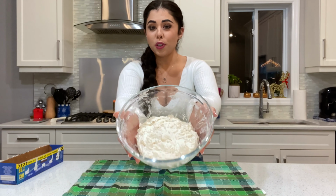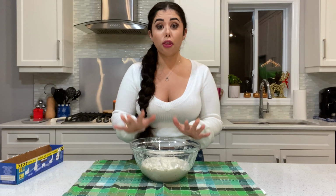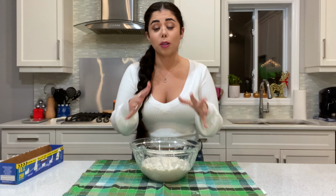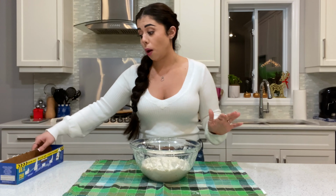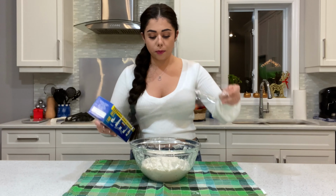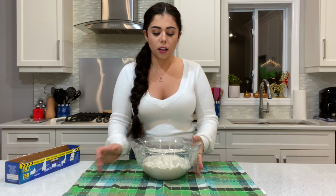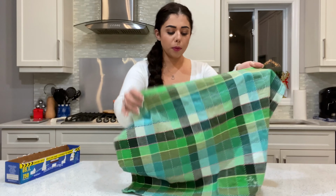So this is the result after literally mixing all my ingredients together for 30 seconds. It's very sticky, so do not try to mix this type of dough with your hands, because it's gonna get everywhere. Just use a wooden spoon and that will do the job. Now what you're gonna do, you're gonna cover it with plastic wrap. Make sure it's nice and tight. Then you're gonna grab your towel and cover it up.